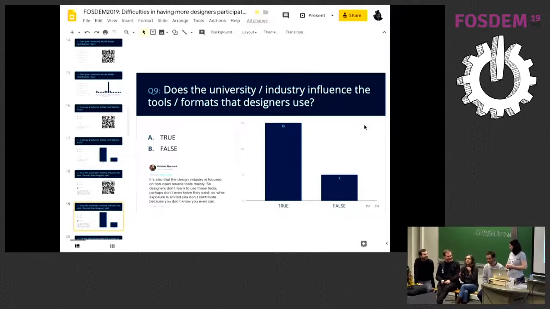I'm going to blame the universities in here. Like, I'm a PhD candidate in the design school at Northumbria University, and basically what they provide to their students is Adobe stuff. I think something needs to change in the mindset of educators as well, but I don't know how that's going to happen. Yeah, and there was also a case when somebody requested a design and the contributor gave them a sketch file and the developer said, I cannot see that, I don't have the tools, so what are you going to do? And using open formats like SVGs and exporting them, it should be easy for everyone.